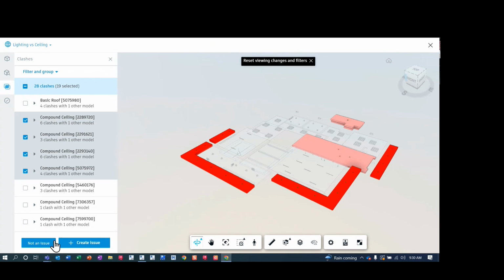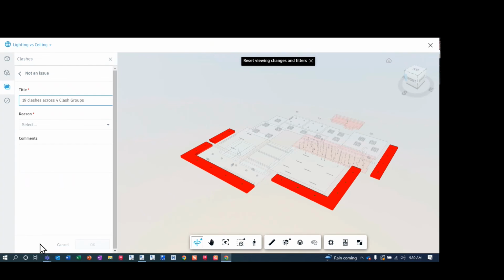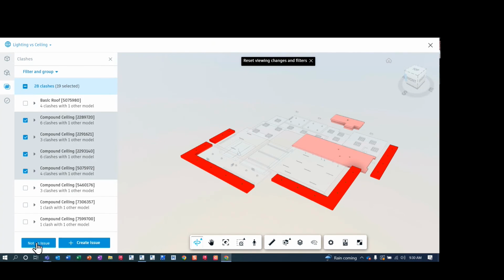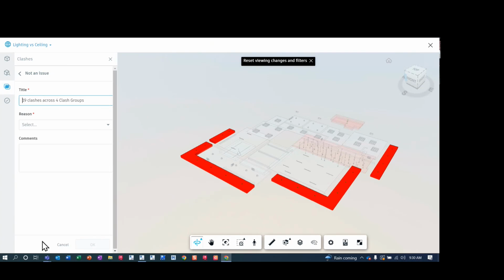So I'll just say, you know what? That's not an issue. Let me go back. I did that real quick. Right down here, it says not an issue, or I can create an issue. I'm going to say that's not an issue, and I'll put in here 19 can lights in soffit.